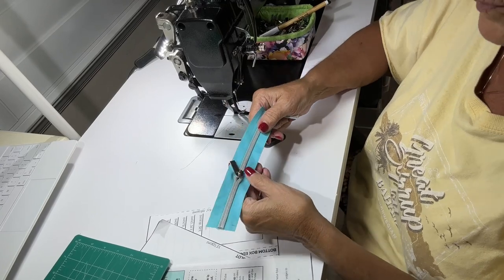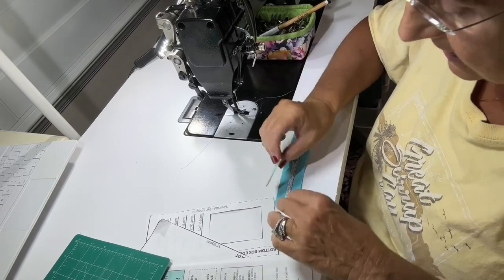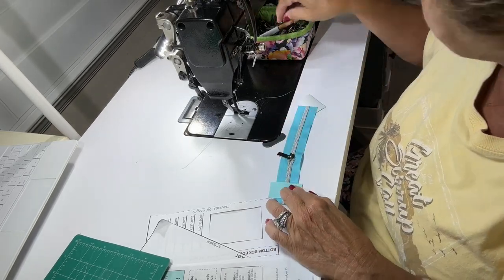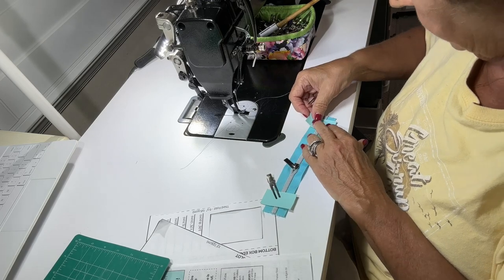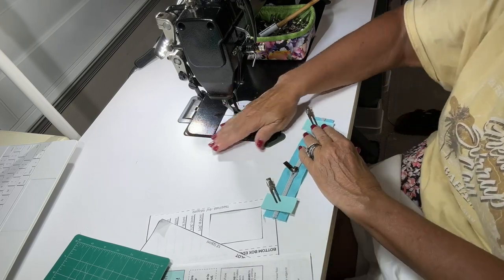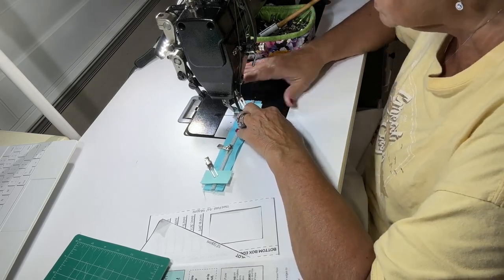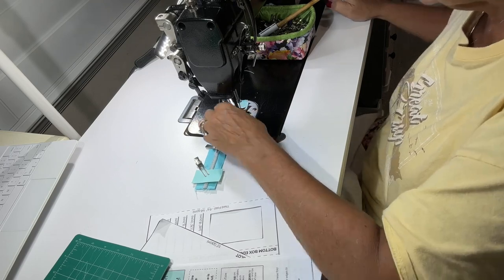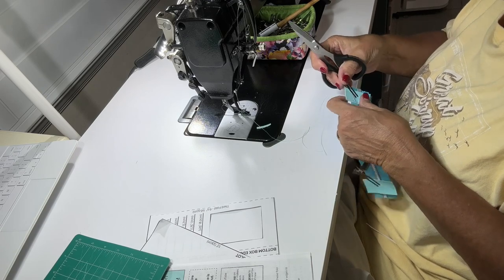All right, I cut my zipper at about 8 inches, and then measure where your 7.5 inches is. And we're gonna lay that right where that 7.5 inches is. I know it feels weird. We'll see. On this inside piece, so right where it is, and we're gonna stitch. I don't like this method because your opening is very tiny, but that's all right. I'm doing it that way. We're stitching only on the inside piece, not the outside. And then we'll trim those off.